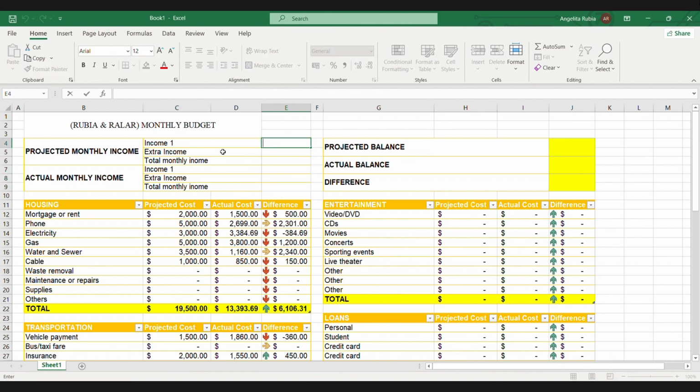After that, you will add the two, and it is the same process as before: click the cell and type the equal sign, open parentheses, click the cell of income 1 and your extra income, and close parentheses and enter. And once you've done it to the actual monthly income, you will now proceed to the projected balance.